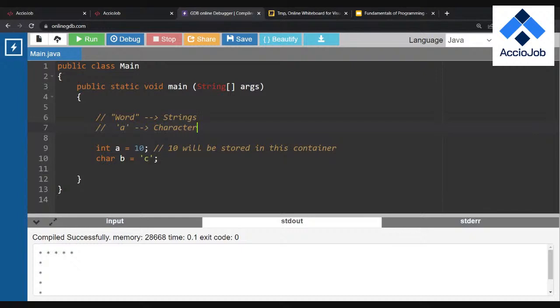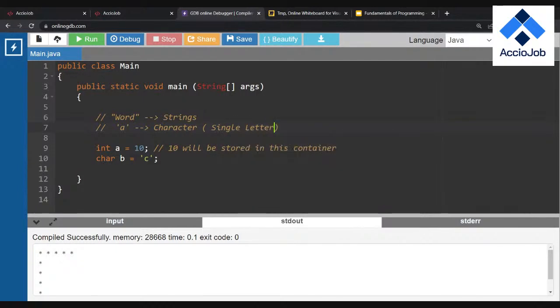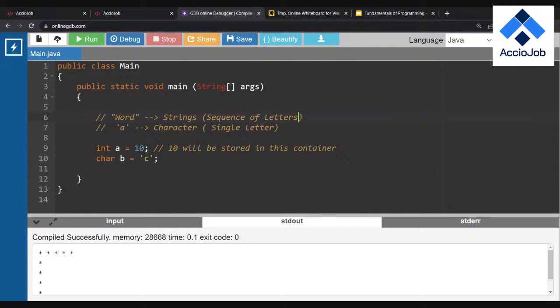Is this point clear? Is the difference between strings and character clear to everyone? Character is a single letter and a string is a sequence of letters, or a lot of letters together. So here we are trying to store a character. If let's suppose I write CA, then what will happen? It will not work.